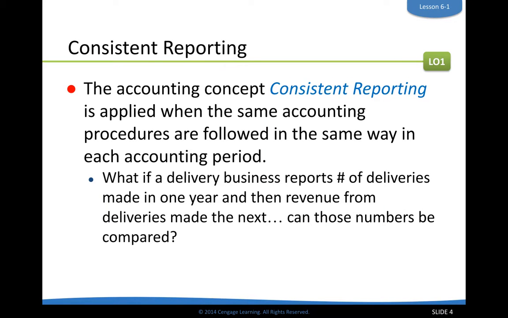So this idea of why would you even do this thing called a worksheet deals with consistent reporting, all right, and having these procedures that are repeated, and numbers that are added together so that you have a consistent tracking record, so that you can compare numbers from month to month, quarter to quarter, or year to year. So think about this example: what if a delivery business reports in 1 year the number of deliveries made, and then the next year they report the revenue from deliveries made? Can those two numbers be compared? No, not necessarily, right? They're two completely different things.